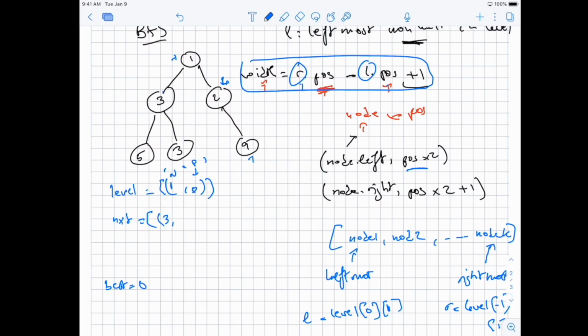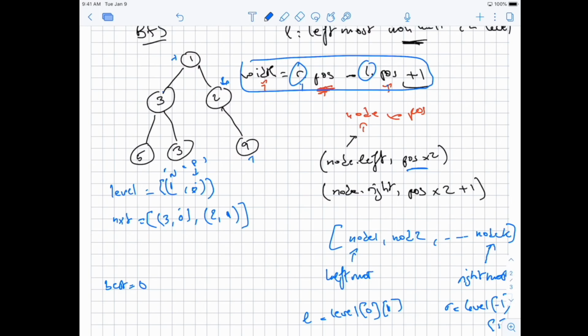Okay, so here the position would be position multiplied by 2. So in this case, it would be 0. It's not bad. It's a little bit, I agree, a little bit strange that we have 0, 0 here, but it's not bad because for the other cases, it would be different. Now the right child is 2. What would be its position? Well, position multiplied by 2 plus 1, so its position is 1.